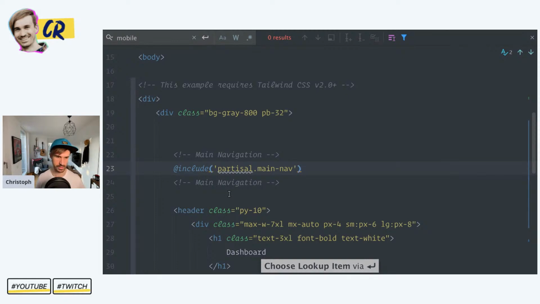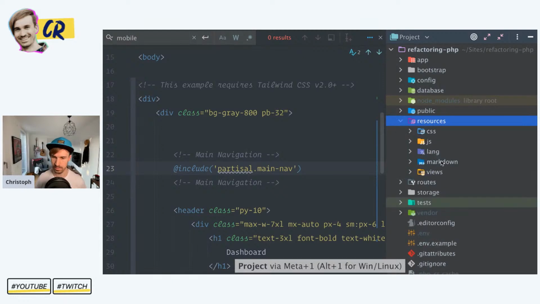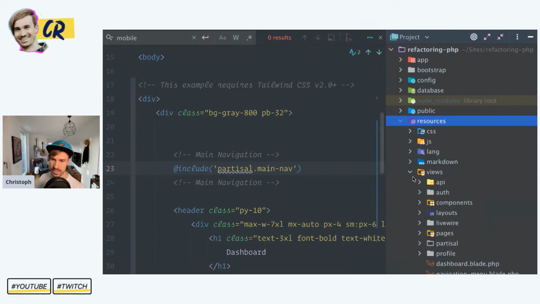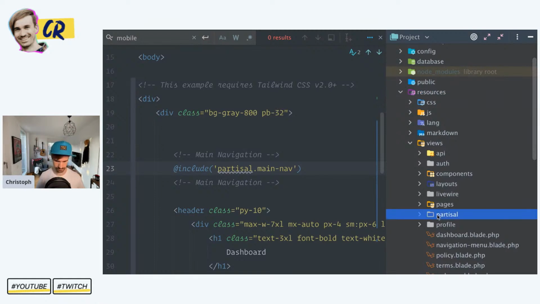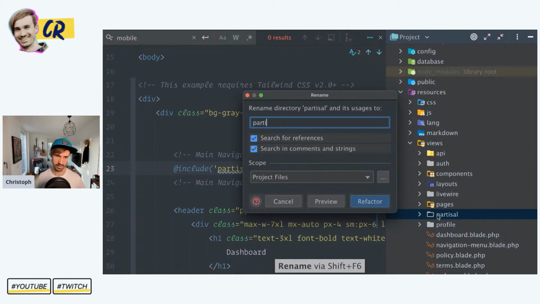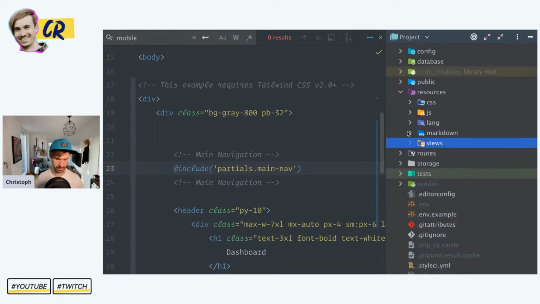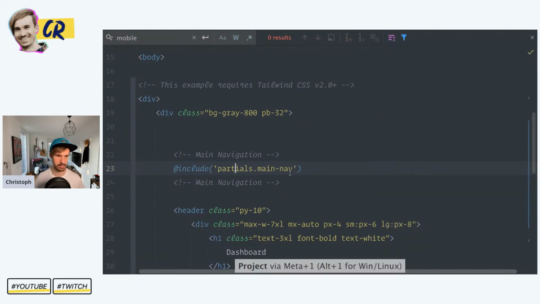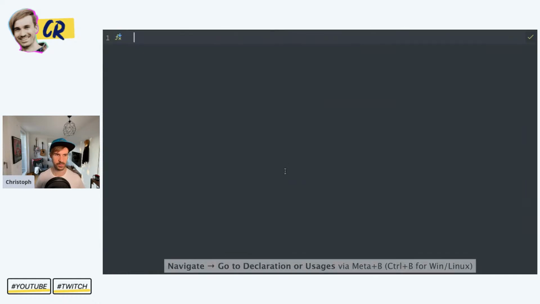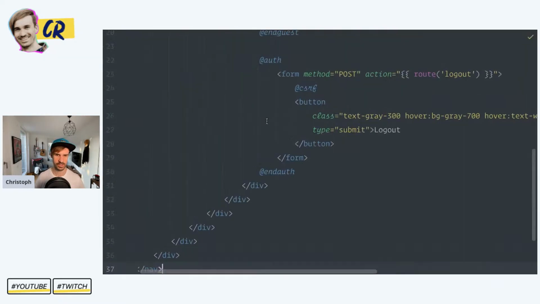Okay, I already misspelled this again. What's wrong with me? Yeah, do this on streams, of course. So views, let's rename this partials. Yeah, that's how we write this. Oh, this also renamed this here. I wasn't sure if this was working. Okay, that's pretty good. And the main nav, let's see. It's not working because I didn't copy this in here. Let's check. Okay, this is working. That's good.